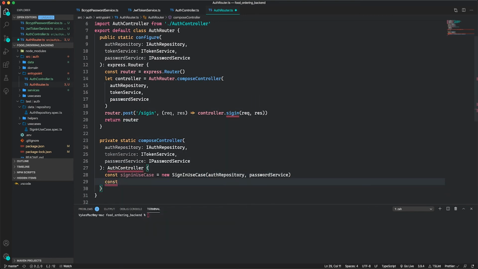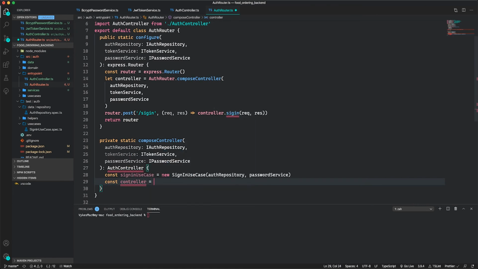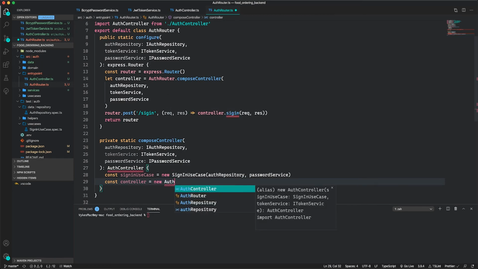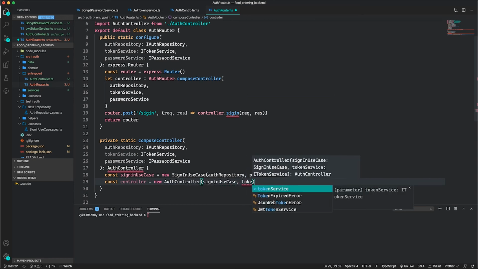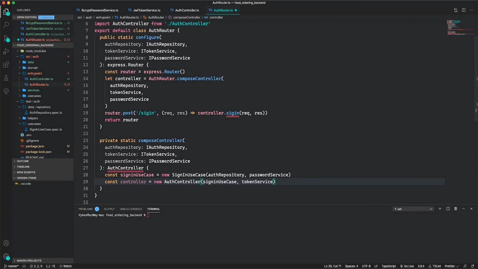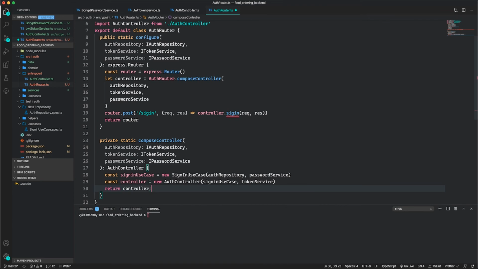And then for our controller, we'll say new auth controller, and we'll pass in the use case, sign-in use case, and also our token service. Then we will return the controller.